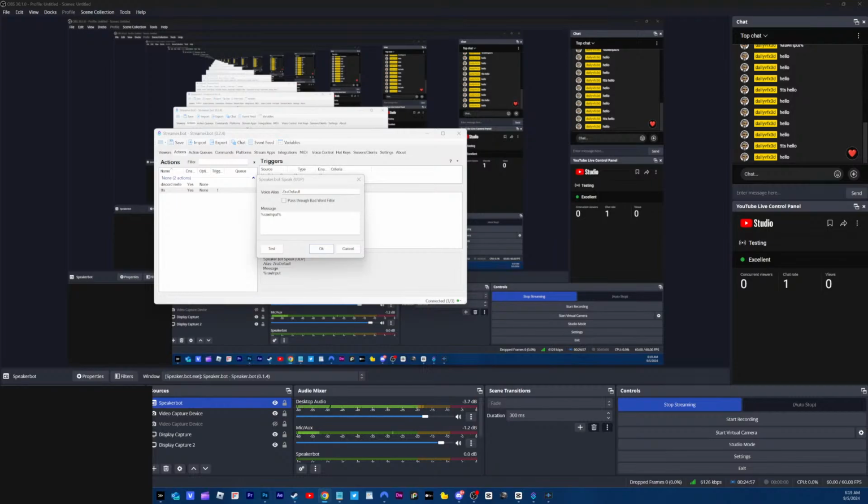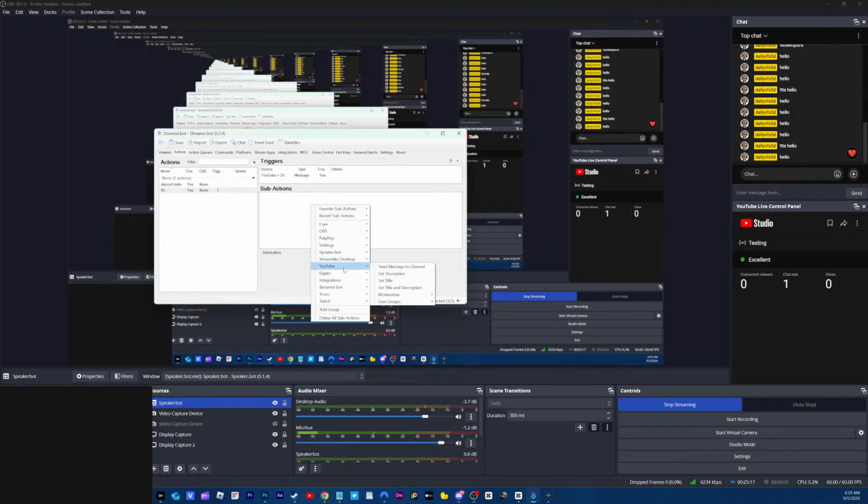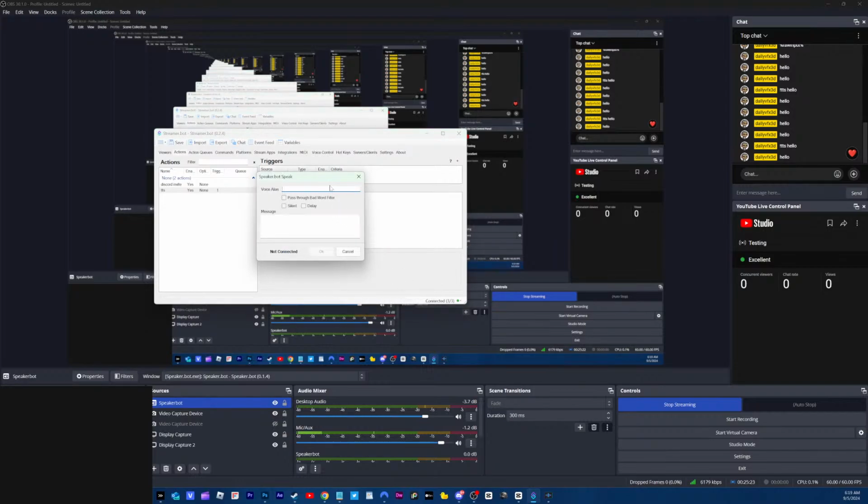Create a message from a command that a viewer types in. To do that, we type in percentage raw input with a capital I, and then click OK. The next thing we want to do is go to our commands.